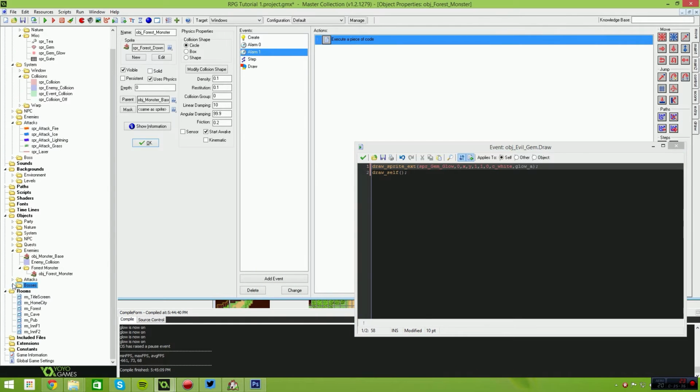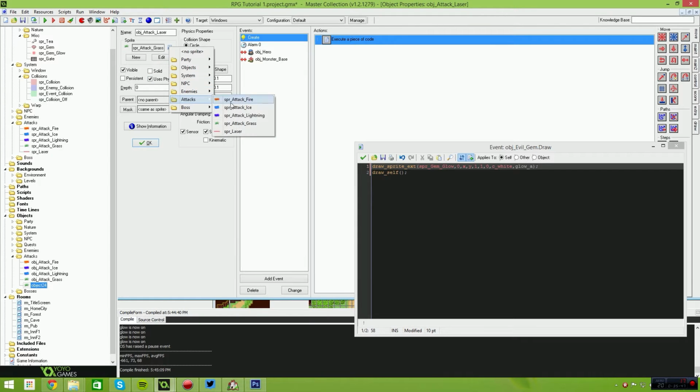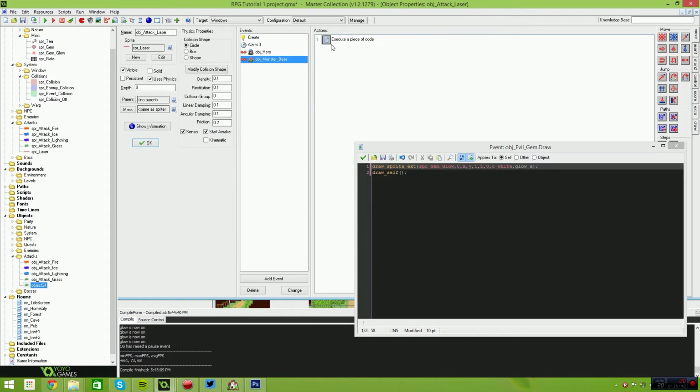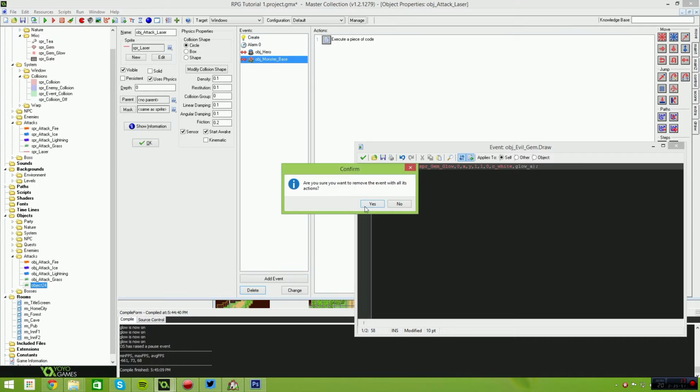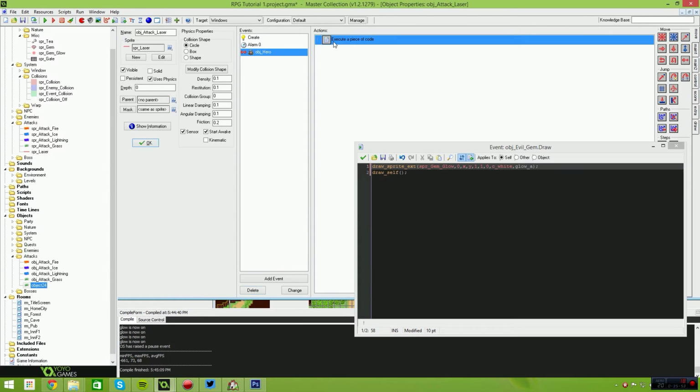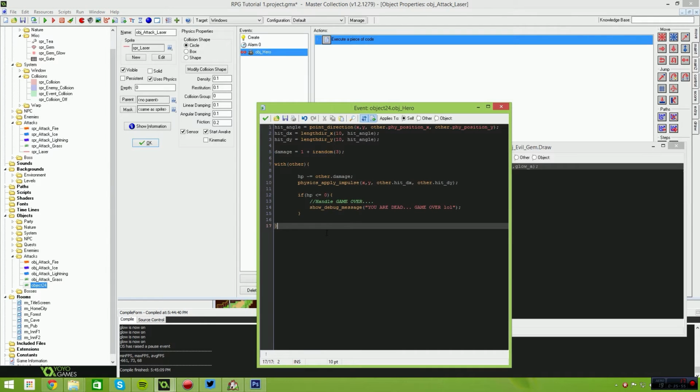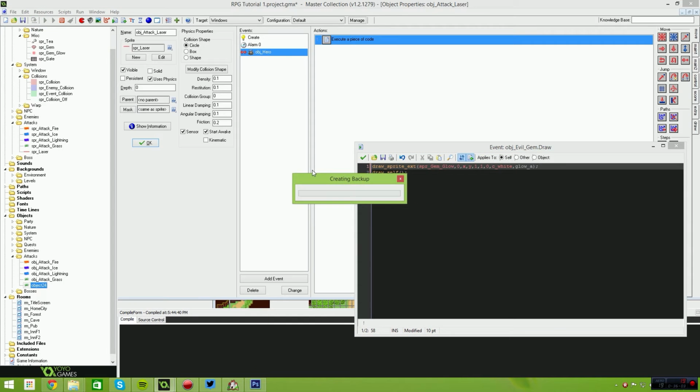That's all pretty much good. Let's go into our attacks folder. We're going to duplicate the grass one because we know that works. Let's call this object attack underscore laser, and we'll just give it the laser sprite. We'll get rid of the collision with the little guys, and that's pretty much it. If it collides with the hero, the last thing we want to do is say instance underscore destroy, because that way if it collides with you, it's not going to float around the room anymore, hopefully.